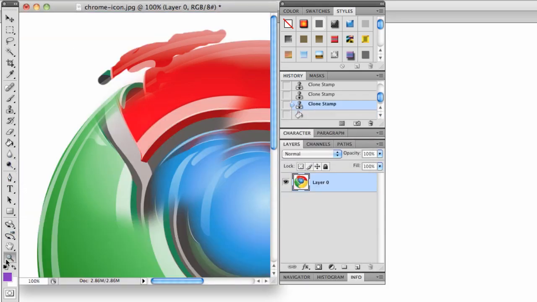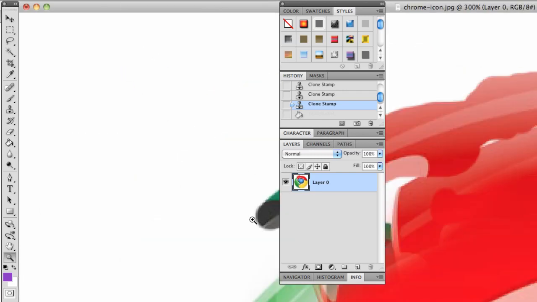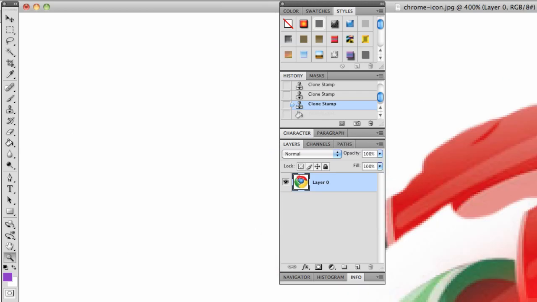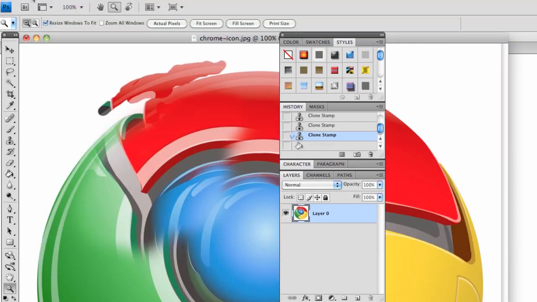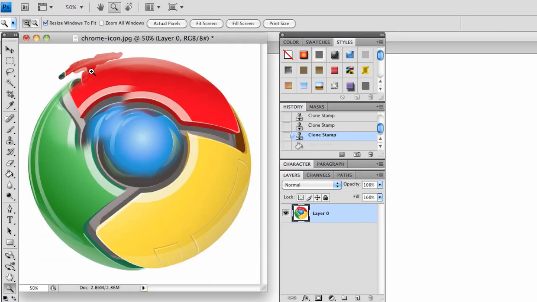Let me jump down all the way to the zoom tool because this is something you'll probably use very frequently. This allows you to zoom in, hence the name. We can click and it will zoom in. Click again, keep zooming in. I can hold down the Alt button and you'll notice how it changes to a little minus sign, or I can click up here. I'm just used to using the keyboard shortcuts. And then it will zoom out.